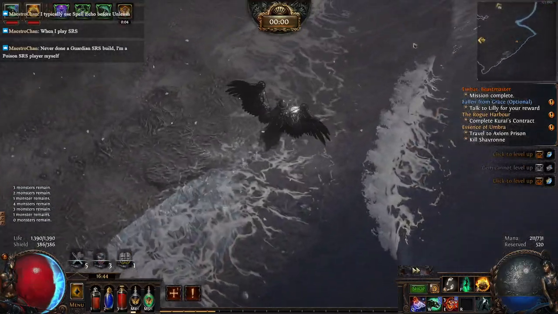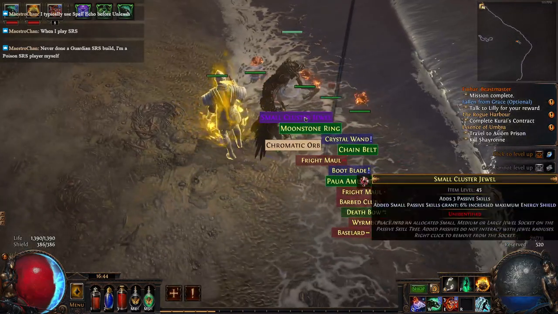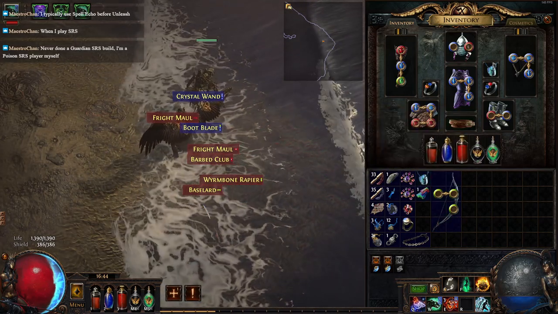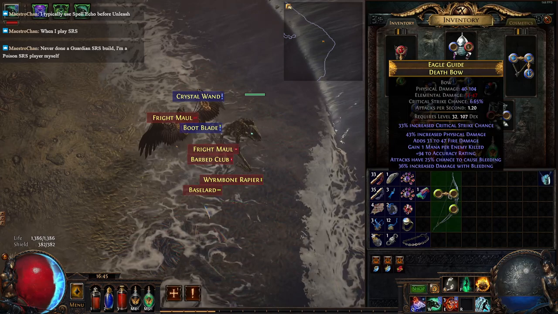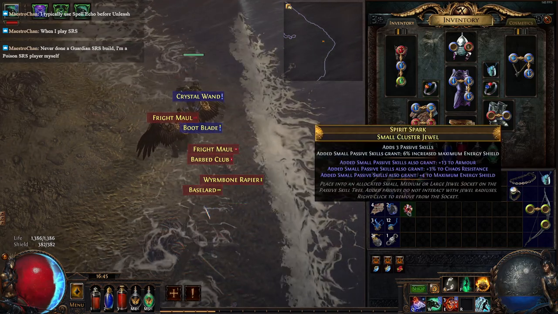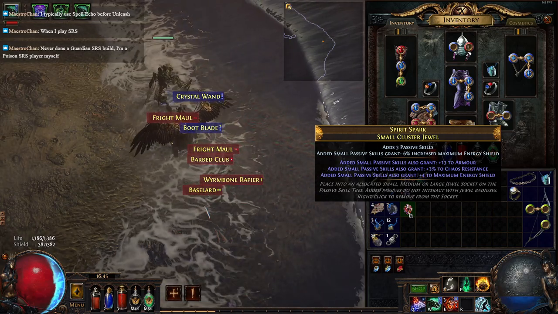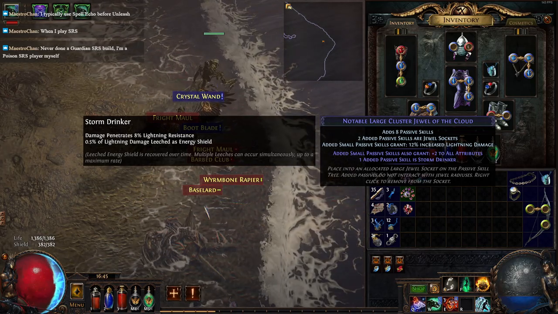Okay, here's a question. What are large cluster jewels used for? That's already better. Added small passive skills grant. Adds 3 passive skills. What do I do with it? Place into allocated small, medium, or large jewel socket on the passive skill tree. Oh. Well, okay then.